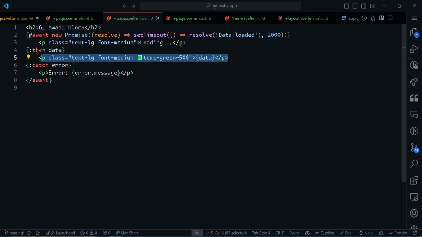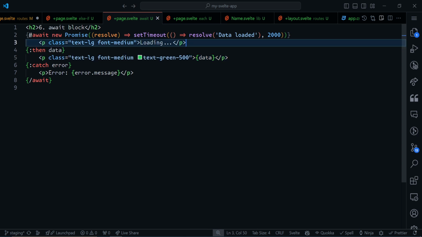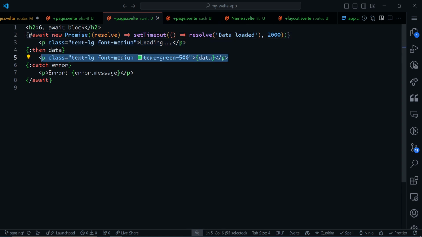During that 2 seconds, during that time that it's trying to either resolve or reject, and it's trying to get the value for us, we have this being rendered. And here we can render a loading state. And once this has resolved, we show this. If it rejects, the catch block would be thrown and we show this.